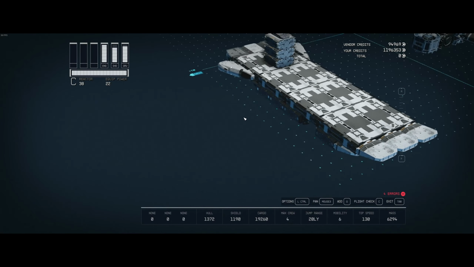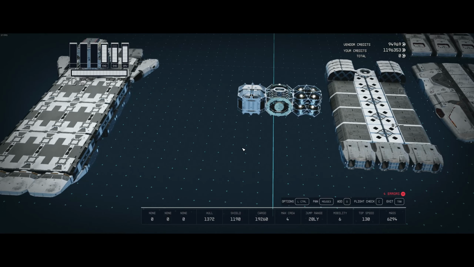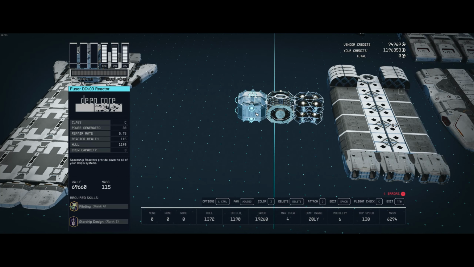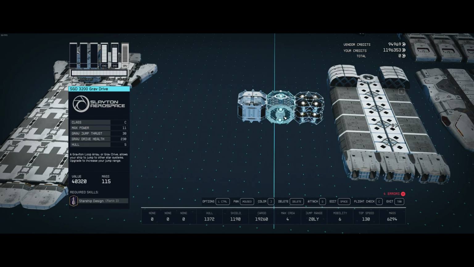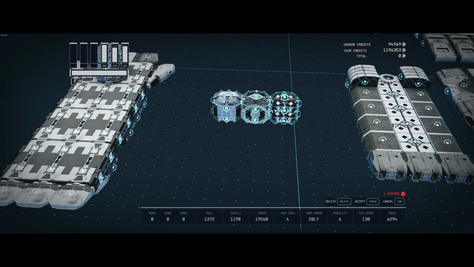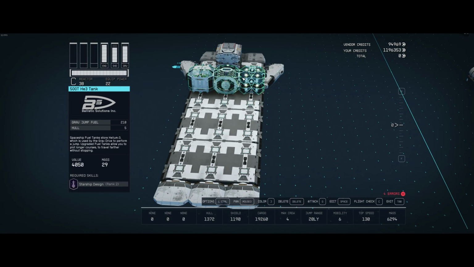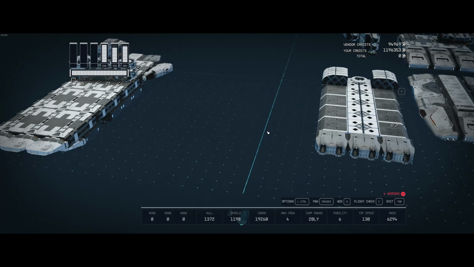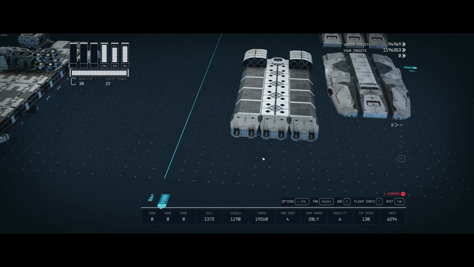That just goes on top like that. Next we have the reactor, the grav drive and the fuel tanks. Next up we have the cargo storage.